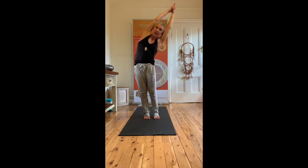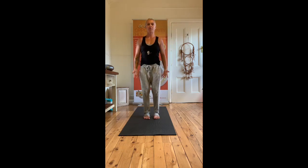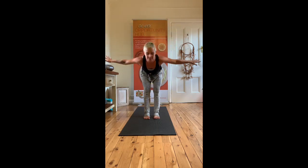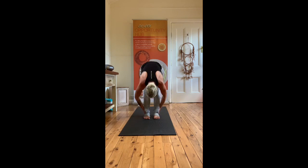Alright, then come back to the center, release the arms back to mountain pose. So roll the shoulders back. Now on an inhale, raise the arms up above the head, palms together. As you exhale, arms out wide and then slowly come to a forward fold.